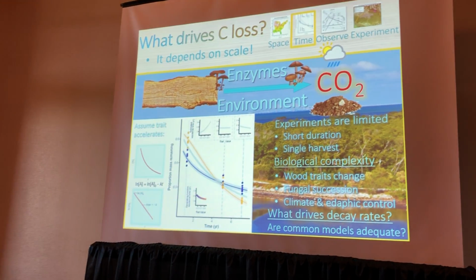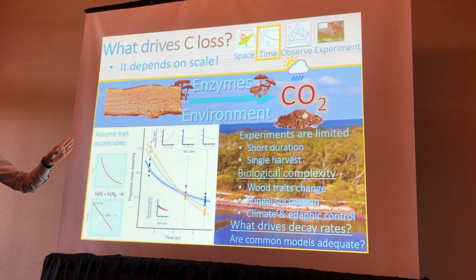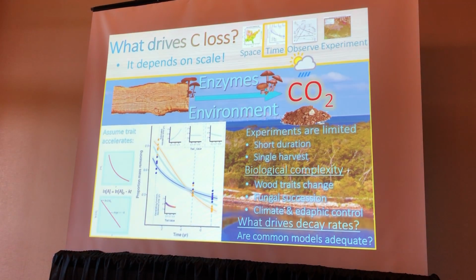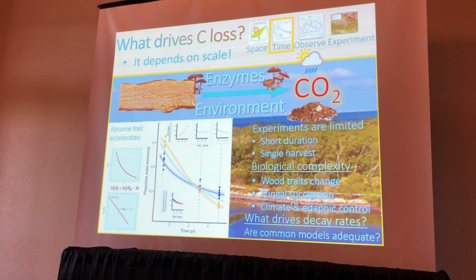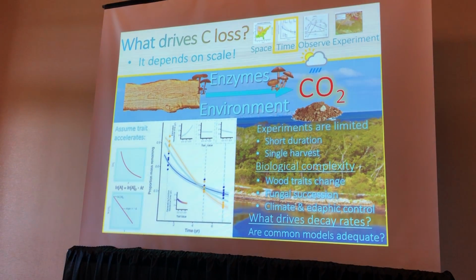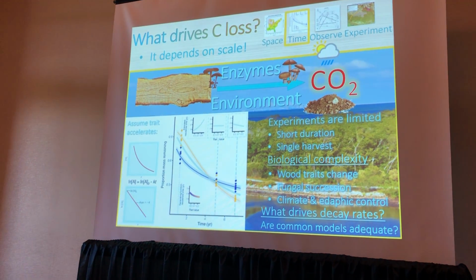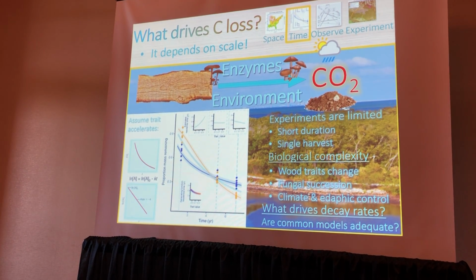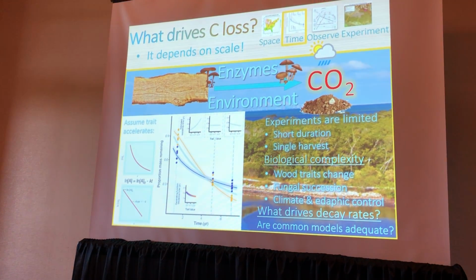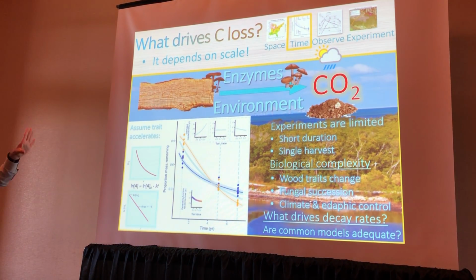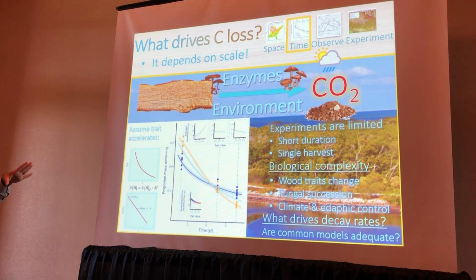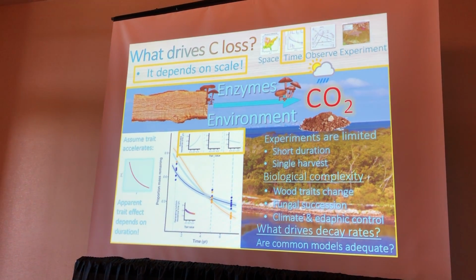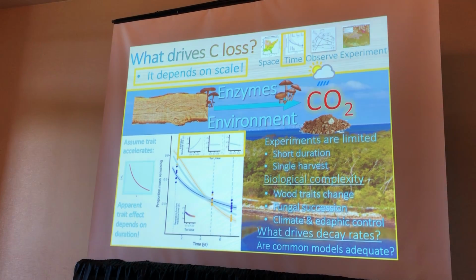The perverse part is that if you sample this experiment right out the gate, you're going to get that opposite relationship between wood density and decay rates. You're going to get that opposite relationship because you're still in this lag phase. The wood hasn't lost enough of its density to really kick in. And you might imagine that this is going to give you like a super weird projection of how wood decay dynamics are going to play out in your ecosystem. And it's completely an artifact of the temporal scale of your experiment. Cool? Whew, running fast. So time scale really matters.